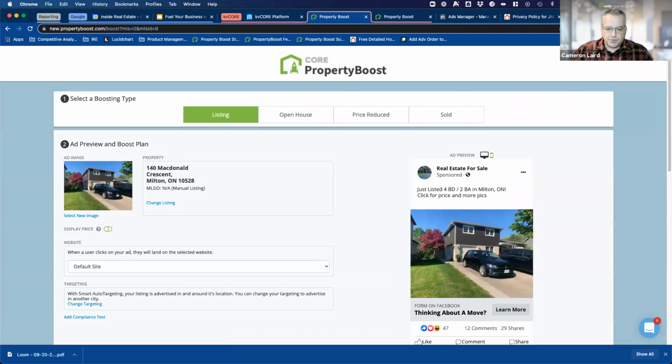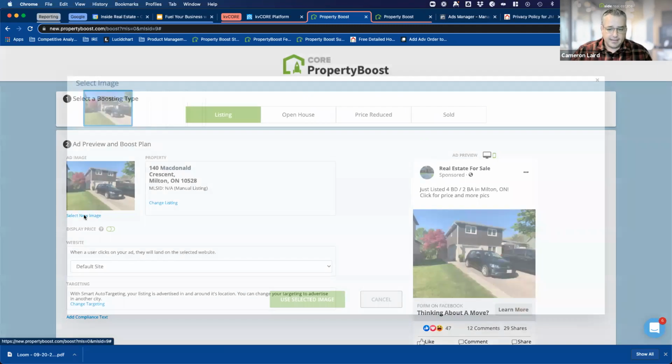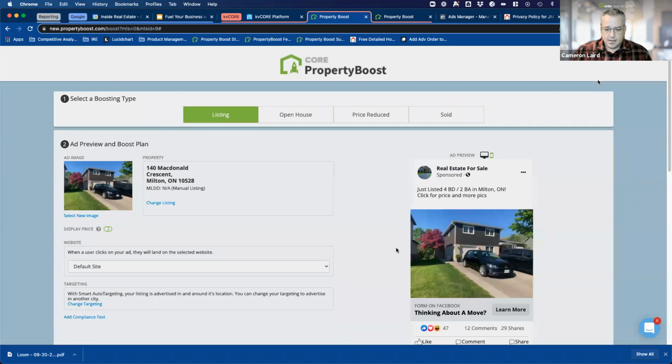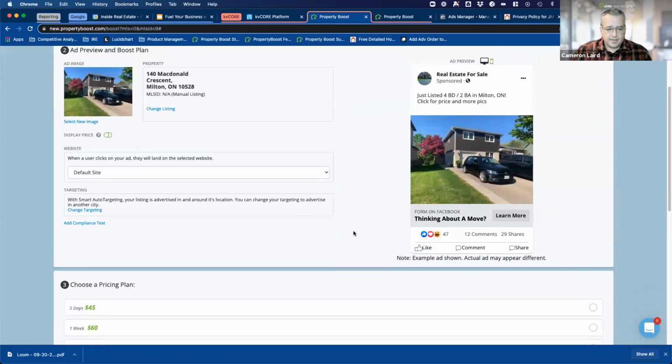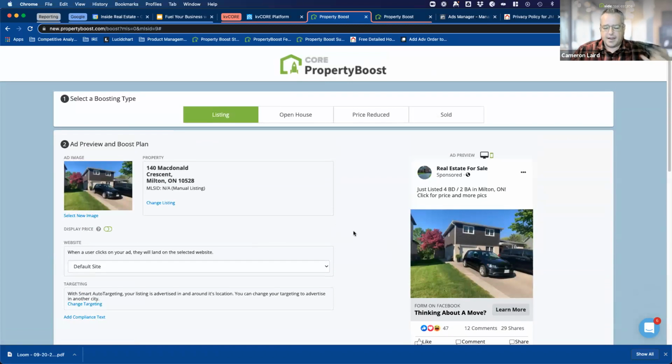So all I have to do here is choose one of 4 different listing types. We have basically an entire life cycle for your advertisement, from when you just list your listing right through to when it's sold. I can pick and choose those. It gives me a different ad template. I can select what image gets used here. And then all I have to do is choose my targeting, add any compliance text, and then I put my credit card in and I purchase it, and we're done.